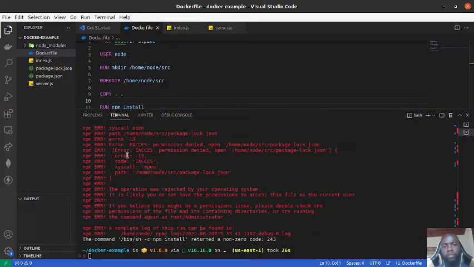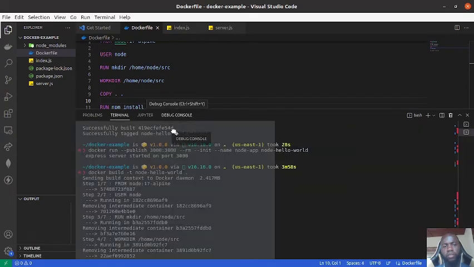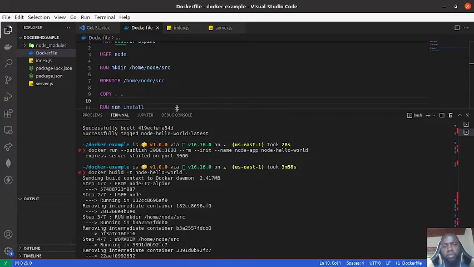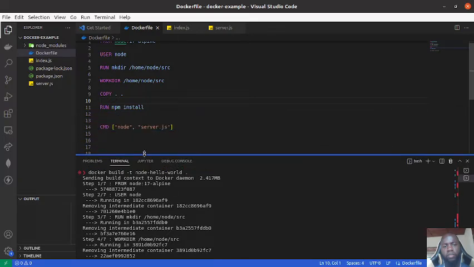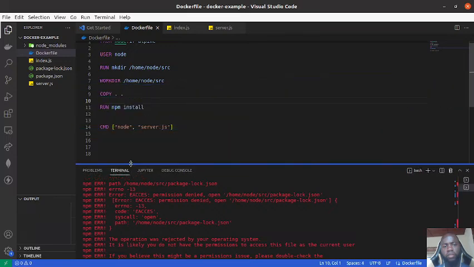So why is this happening? Basically, this is happening because we don't have permissions. If you look at the steps in the container, we got to npm install, and npm install tried and failed. When you do npm install, it creates a node modules folder, right? So we are trying to write to this directory, but we're user node and we don't own this directory, right?